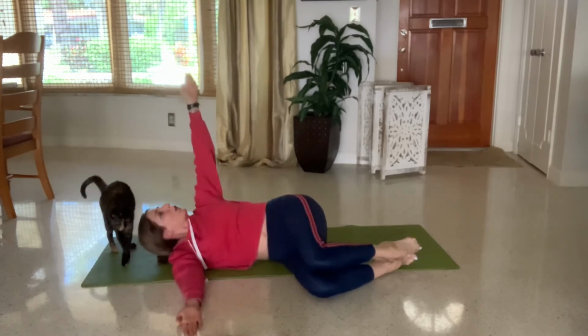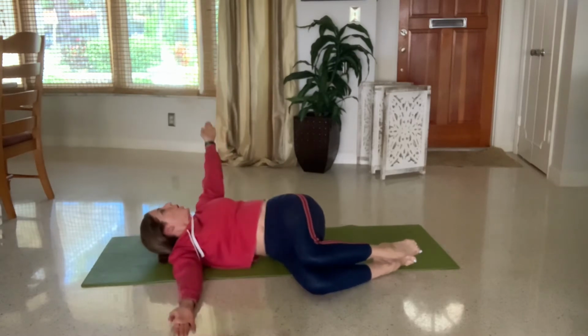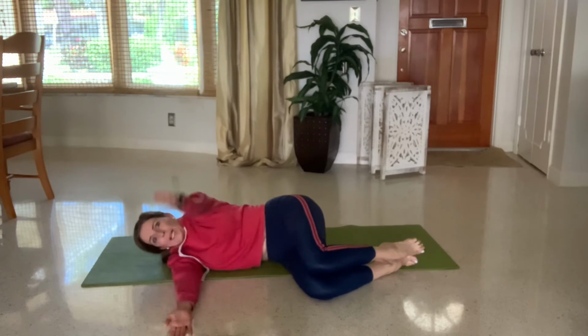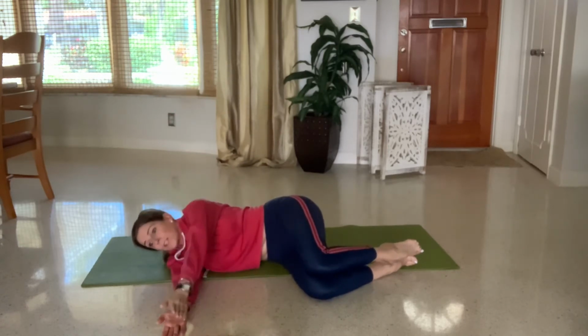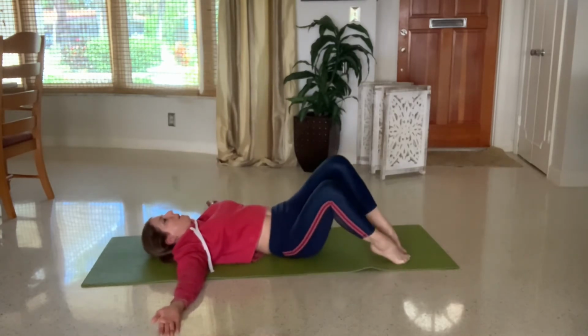Top arm is just going to open like a book. And then you come back. And again, top arm opens. And then you come back. And again, top arm opens. Then you're going to come back. And last time, top arm open, stay. And bring both knees up.